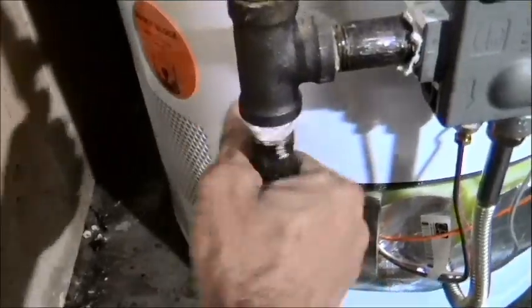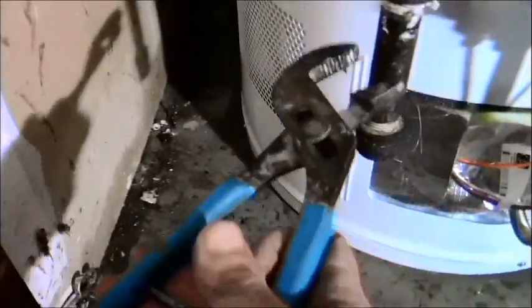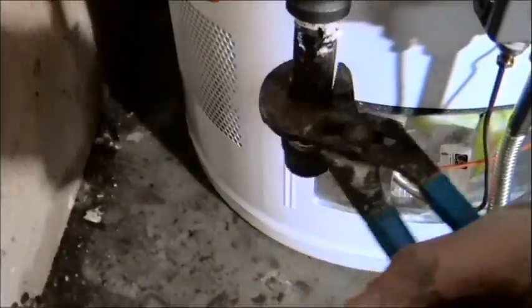And now we're basically done with the install process relatively easily, putting it back as opposed to taking it out. Of course, I'm doing most of this one-handed anyway, because I'm showing you how to do it.